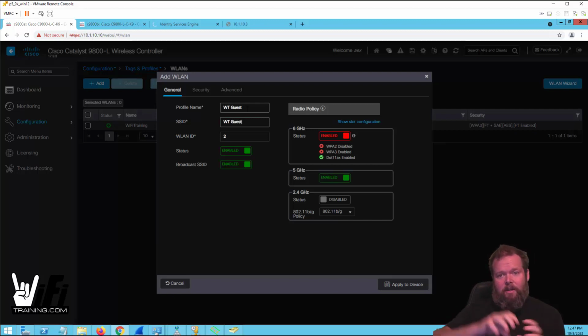But in a lot of deployments, we have guests tunneled out to a DMZ, so they never get a chance to see the inside network, so to speak. However, there's still no encryption between them and the AP, and if somebody goes out to a coffee shop or a hotel, and there's a malicious actor that knows the skills that you can find in our wireless training videos at Wi-Fi Training, because we teach the ethical hacking side too, then we can take advantage of those users because they are basically very trusting of that service set because it's open. All I've got to do is pretend to be that service set. You join to me, and once I'm in control of the network, I'm in control, right? You joined FirstNet at that point.